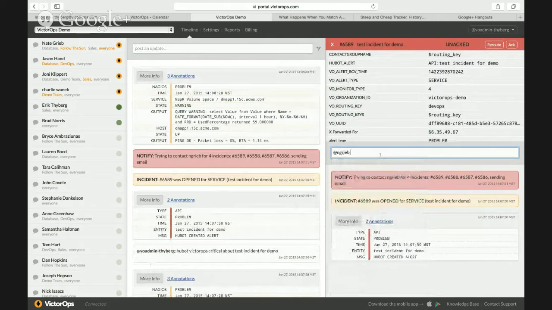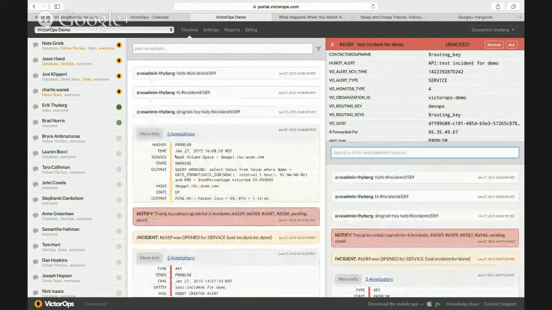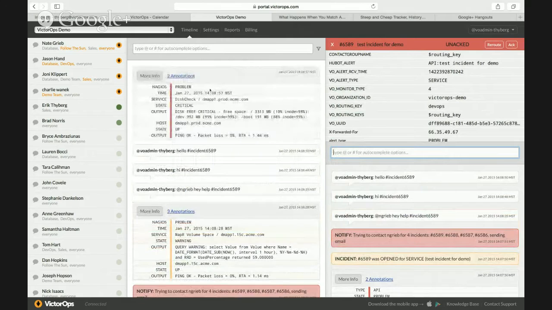So if I were to send one to myself, it's automatically going to send me a push notification that contains the incident number, so I know what I'm being called in to help out with. It also shows up in the main timeline with the incident number, so if you see a conversation going on, you'll quickly be able to determine what people in your organization are talking about. Frequently on weekends, if you're just checking in and you're not necessarily on call, you can come in, see a conversation going on, click in on that incident and join in with the conversation.